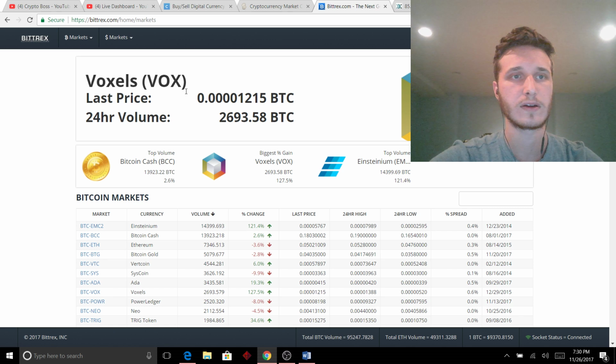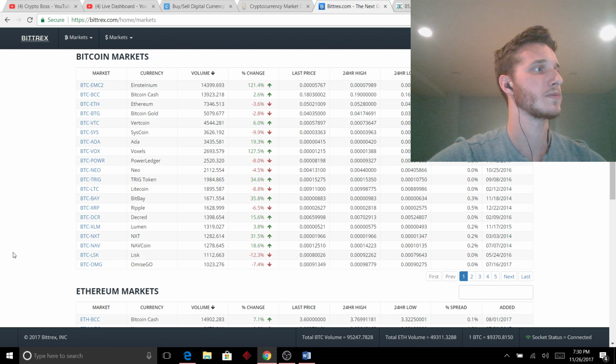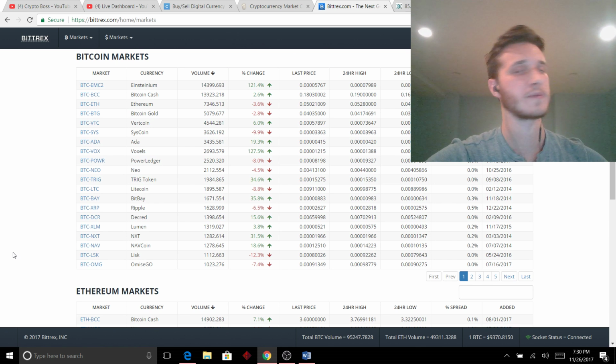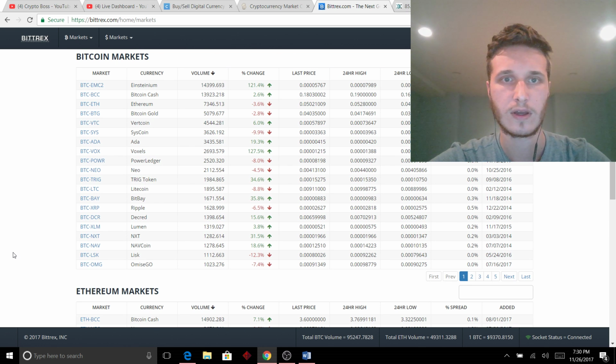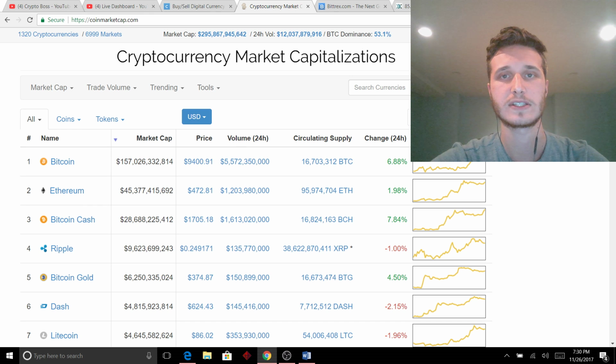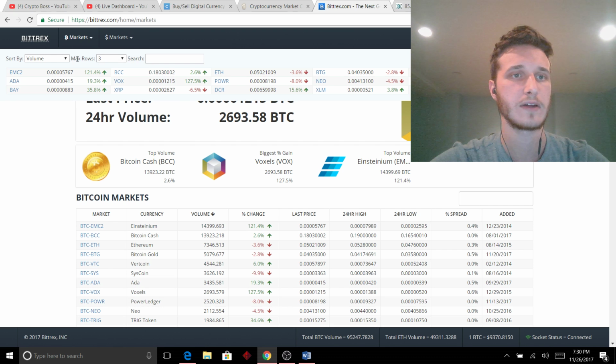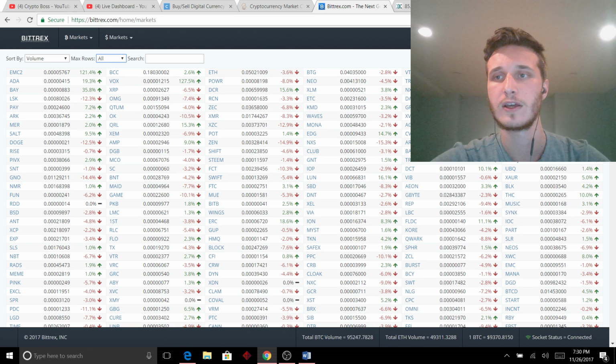Okay, so here on Bittrex, you can do the same thing. Oh, I did not want to hear myself on the other. Okay, so Bittrex isn't going to list all of the currencies. CoinMarketCap will list all of the currencies. Bittrex exchanges a lot of currencies. If you choose max rows, you can look at all, and it exchanges however many that is, which is less than 300.